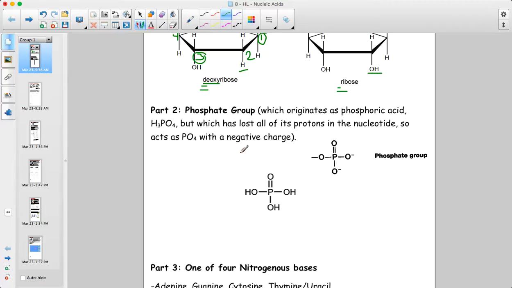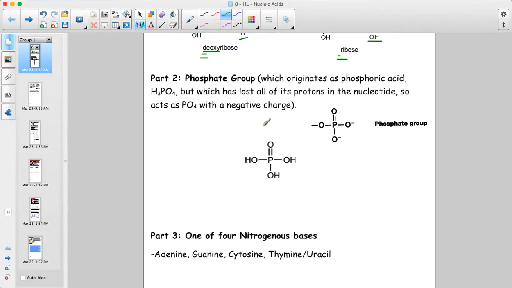Okay, the second component is a phosphate group. It's actually originally phosphoric acid, so that's H3PO4, but when it's bound up into DNA, one of the hydrogens here is gone, and this is bound to one of the sugars on one side, and then this hydrogen is gone through a condensation reaction to a sugar on the other side, and then this remaining H is actually, because the environment of most cells is going to be pretty close to neutral, this H is actually dissociated off as an H+.